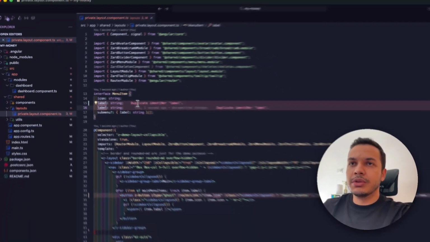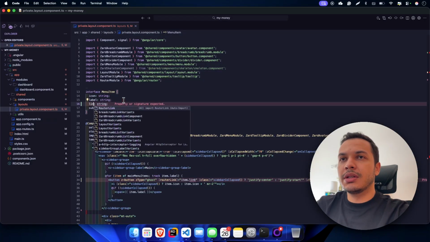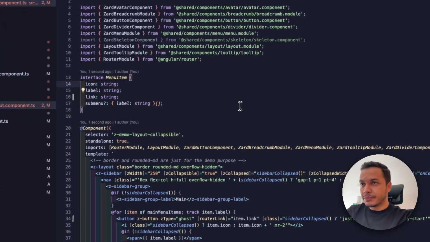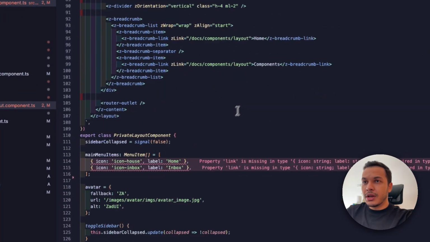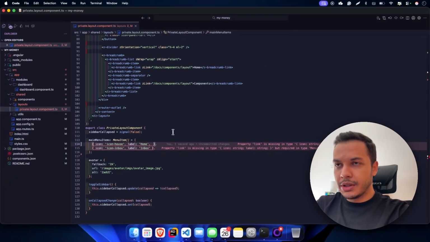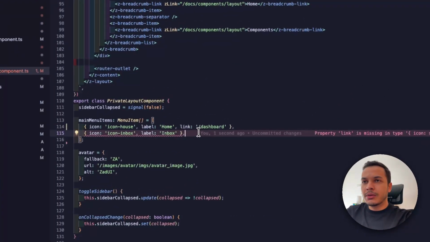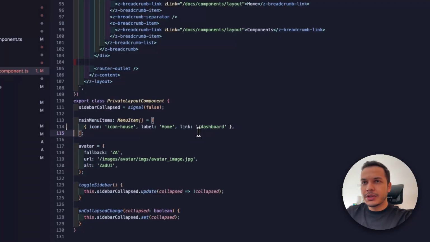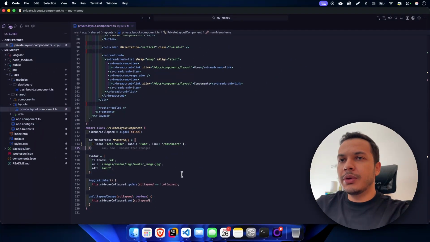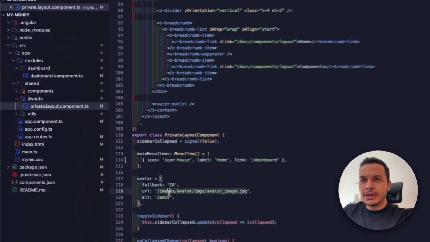So I will duplicate this line and say this will be the link. Sounds good. And now we are implementing the link in here, and this link will go to the dashboard. And for now, we will remove this other one, and we can have a look at the page.